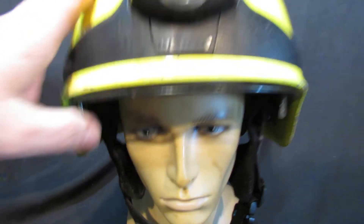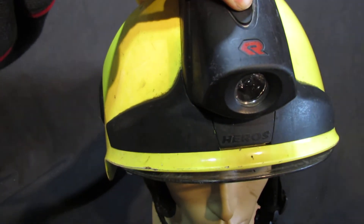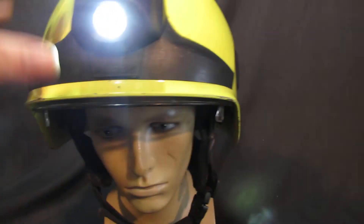The clever bit is the built-in torch, which is very cool. It's a single button on the top — press it for two seconds and it comes on. This is extremely bright; I've just put new batteries in. You can turn the brightness down or up, and it throws an awful lot of light. It's probably hard to see in the studio but it does throw a lot of light.